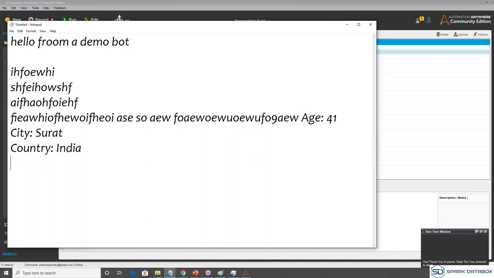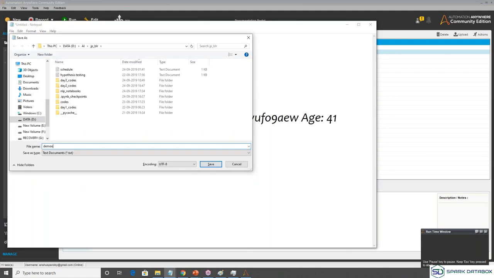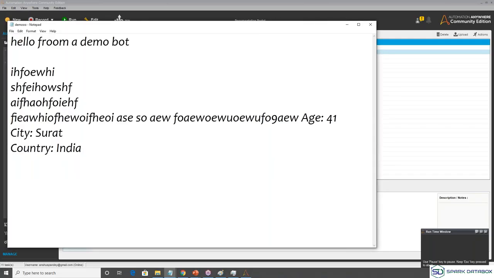Okay, so it has written that content. Oh, it has written the content to a different file, looks like. There was a different file open out there. It has written the content to a different file. Now it's going to save that by writing demo, right, and click on enter, and it has done the execution. Okay, so that's how we got the bot completely executed here, right? Let me close this.